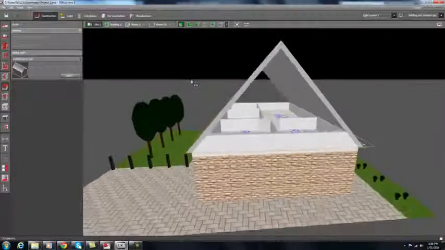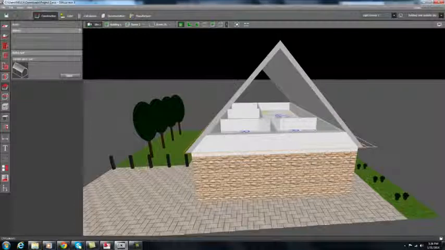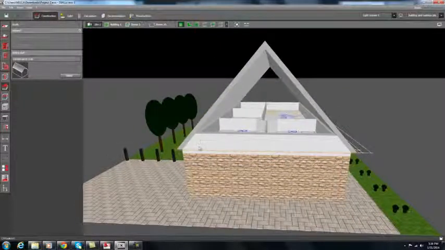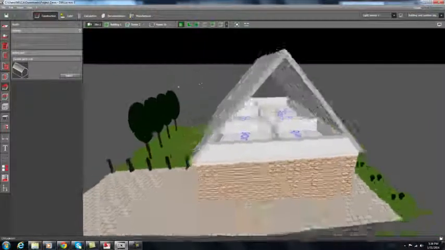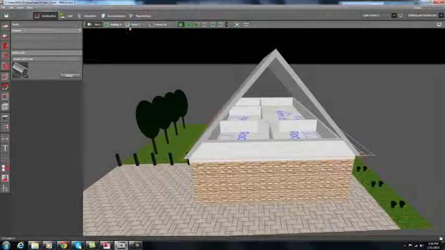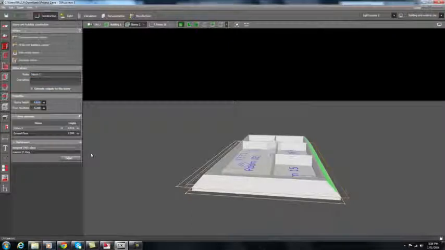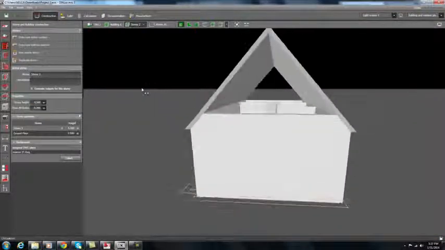Now this is a little wrong because you should have a wall here on this side. Unfortunately, because I put 40 centi only on the wall, it happens. So I will go back to the second floor and I will adjust the room height similar to the height of the roof, which is 4.5. So I'm changing the number here into 4.5 and then enter, and it will become like this.